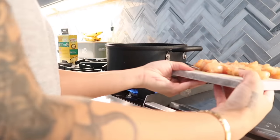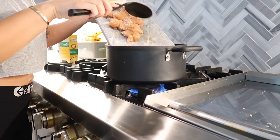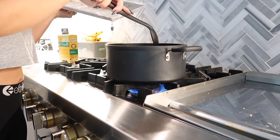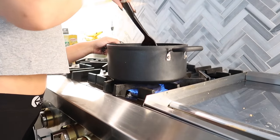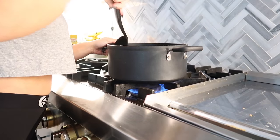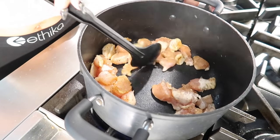Next up, guys, we're gonna go ahead and add our chicken into our pot. You're just gonna scoop everything in there. So right now, guys, I'm just mixing my chicken up, just flipping it, so it doesn't burn. I want it to cook evenly on all sides, so I'm just gonna go ahead and mix it a little bit.